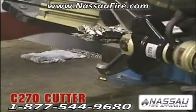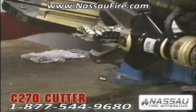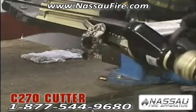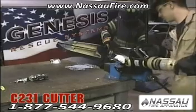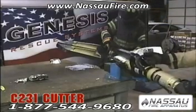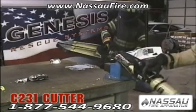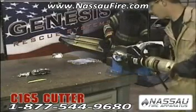Do you think there's anything stronger than that section right there? No. Do you run into anything on any other Mercedes or anything else? No, this is everything that I've seen and taught in the State Farm program even again today. So far, this is the strongest post that we've come across. So if it'll cut this, the tool — or the department — is in good shape.